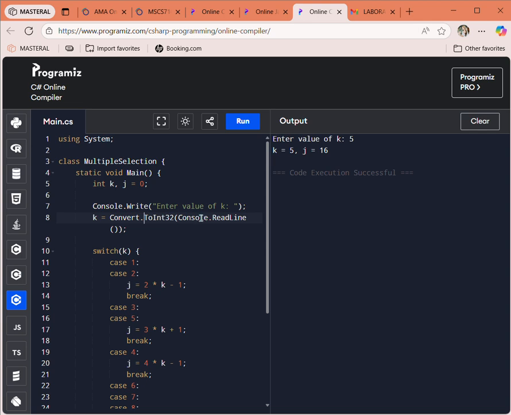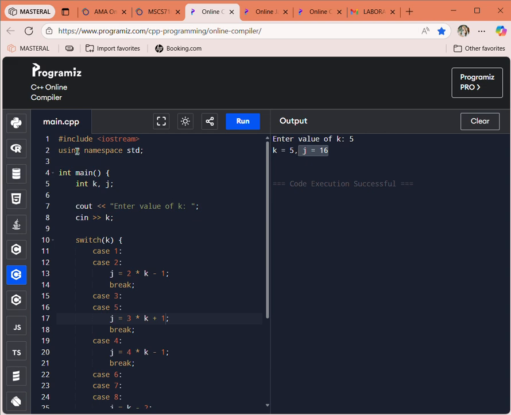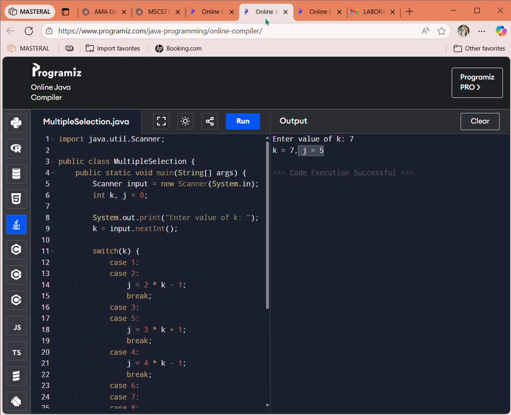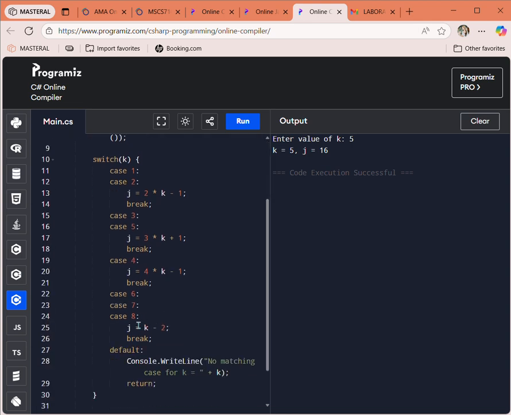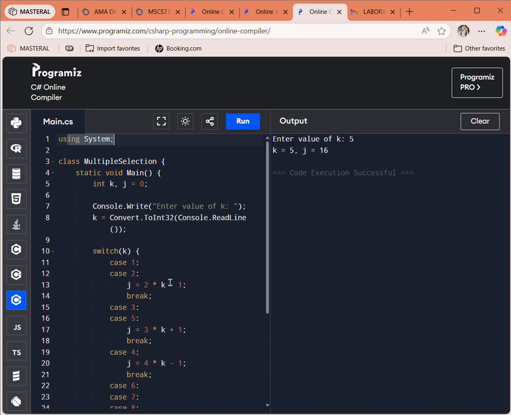We use Console.WriteLine for output. The structure also uses System, instead of includes in C++ and imports in Java. The switch statement's logic is identical across all three languages. Very, very much the same.